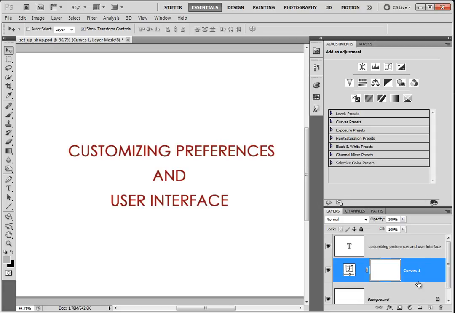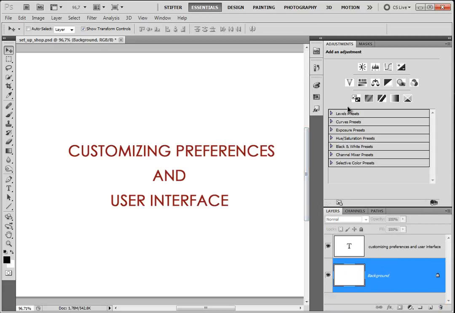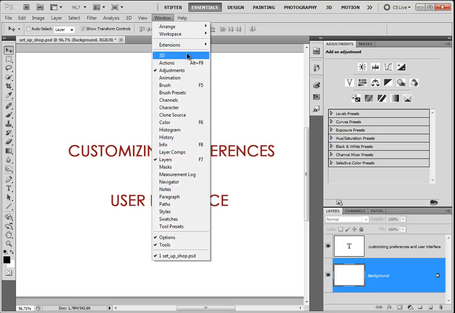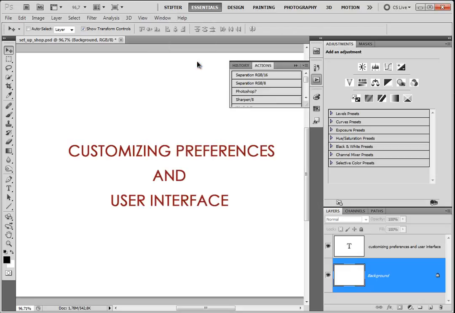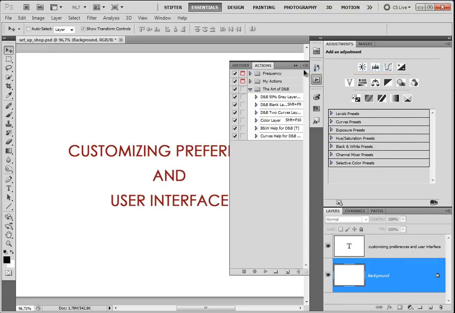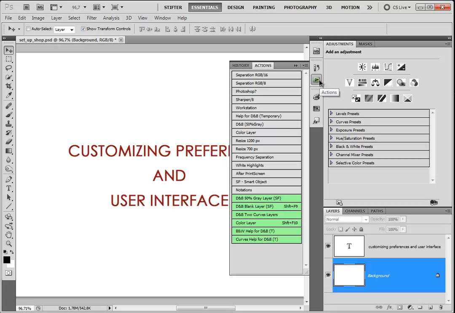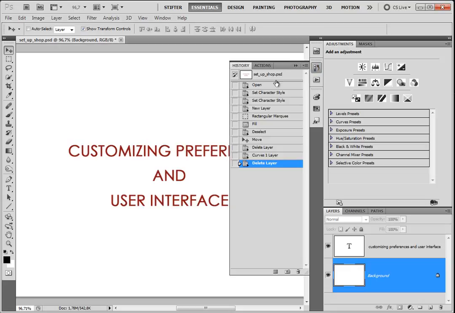And delete layer mask. Well, I'm just going to delete this entire layer. Okay, now I want to set up some new panels here, so I'll go to Window, and I definitely want to see Actions. I'm going to expand that one, and actions are set by default like this. Well, I want to click on this and set it to button mode, and that's the way I want to work.